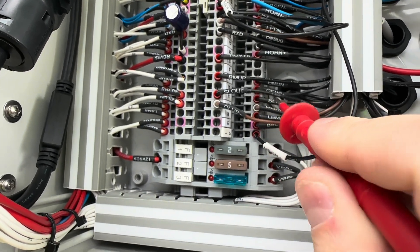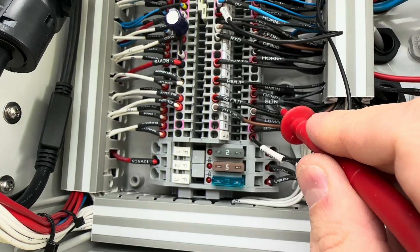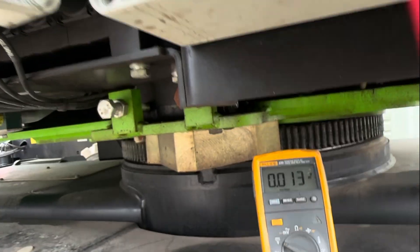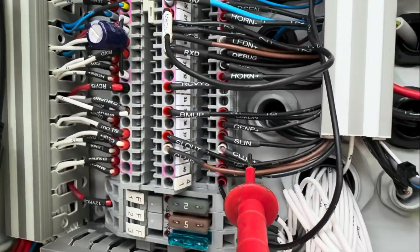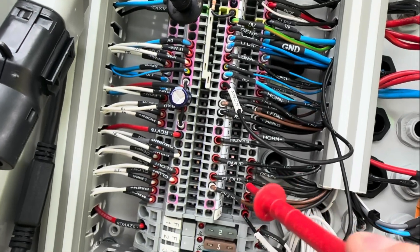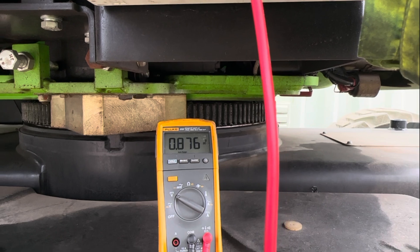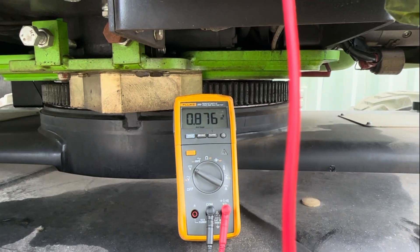One of them should have no voltage and the other should have voltage on it. I'll try to slew it to the center now, because I think the slew is not centered. Trying to center it — now the switch is in a relaxed position. Let's do the voltage measurement again. On slew out we're still having zero, and on slew in we're still having 0.8 volts. That's where the error is being picked up by the master PLC.